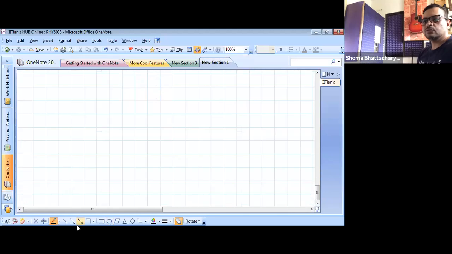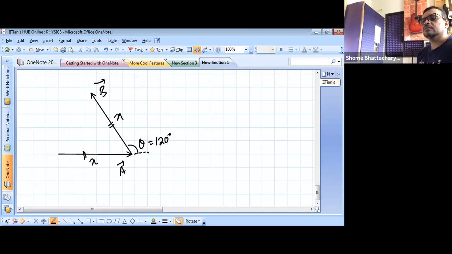In fact, all three sides become equal. So you apply that same logic over here. You understand that it is like this. Whatever A's magnitude is, suppose x, B's magnitude is also the same, it's x. So this side is equal to this side. And in addition, this angle is how much? It is 120 degrees.